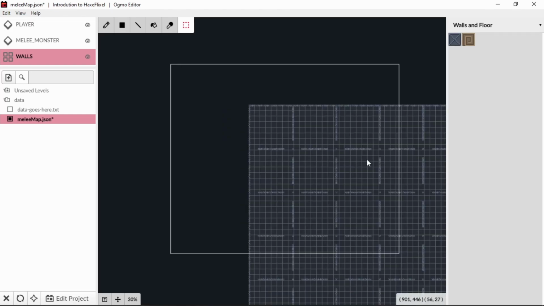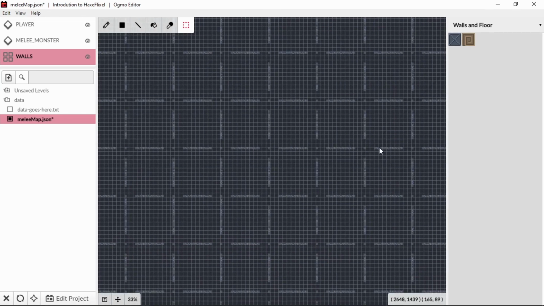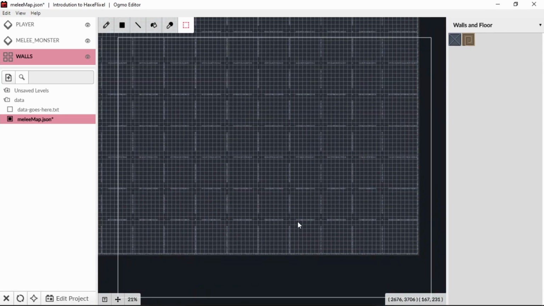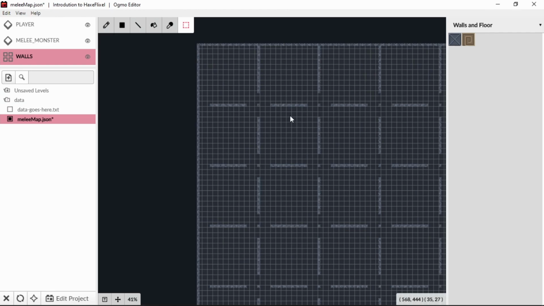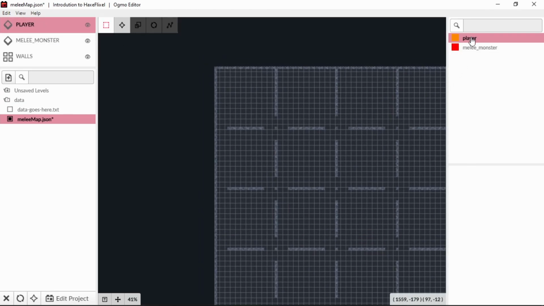In any case, the idea is there's a lot of movement space, and yet there's also a lot of walls that the zombies have to move through. So what I was thinking is we could say, for instance, go over here and say player. We can just slap that player down. Create. Let's just slap it down there. That is the player. That is where the player will spawn in our world.